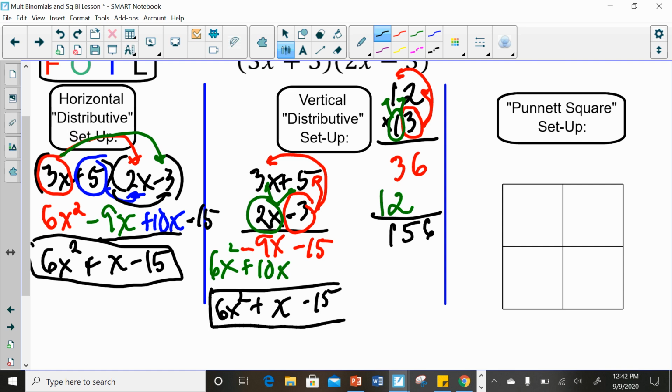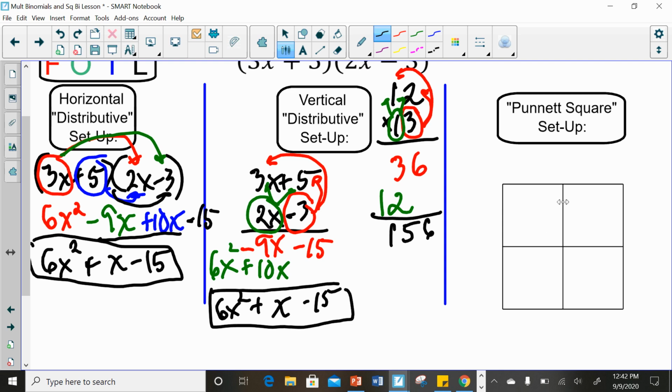So notice that we have the same answer here as we had over here. And in fact, if you look at all 4 of these terms here, you can see that you have all 4 of those terms here. It's just a different way of doing it. This is horizontally, double distribution, double distribution. This is vertically, still doing a distribution here and multiplying, distributing there.